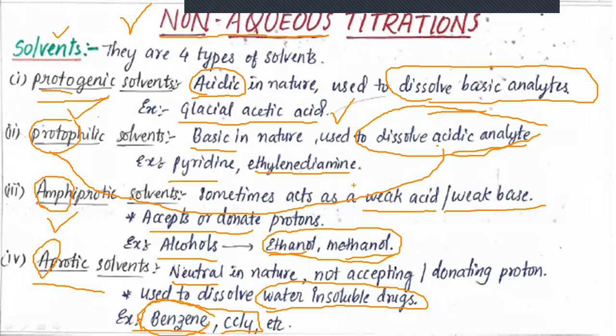Here an important point in non-aqueous titration is that we should not use water. We should not use water, because this titration is used for estimating weak acids and weak bases. Why? Because weak acids and weak bases are dissolved in non-aqueous solvents, and these substances have very poor dissociative property in water. So that's why water should not be used here. Water has to be removed or separated from the solution. If any water drops are there, they have to be separated from that solution before proceeding with the experiment.